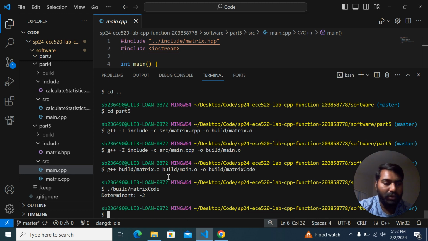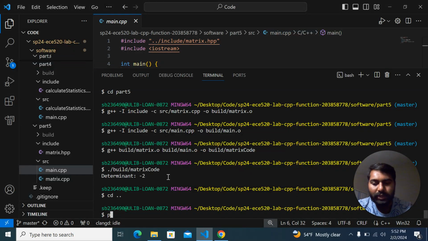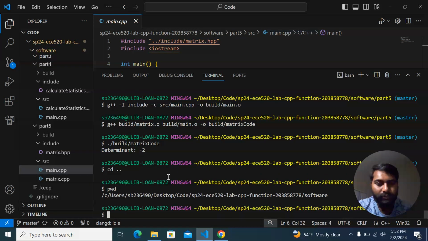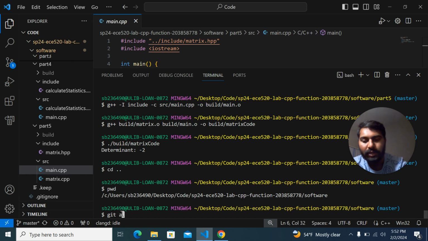After getting all the outputs, now we need to push into git bash. So coming to git bash, we need to come out of that command. So next, yeah, now we are under the software folders. So from here just type git add. Why are we using git add? Sorry, first we need to check git status.